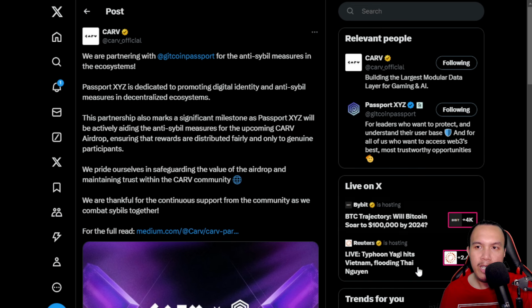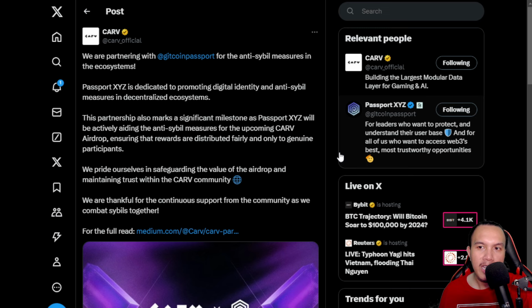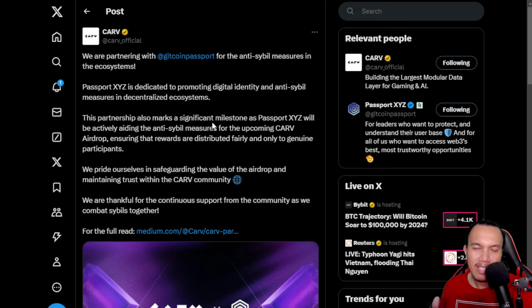And another one would be no other than Carv. For their latest update, they have partnered with Gitcoin Passport for anti-Sybil measures in the ecosystem. Just to summarize, guys, you need to have at least a passport score of more than 20 in order to be qualified for the Carv airdrop. Because, guys, as what I have seen, every time a project would do something like this, it is a strong hint that an airdrop is incoming. Just like what happened to ZKsync and the other projects. The same thing goes for Carv.